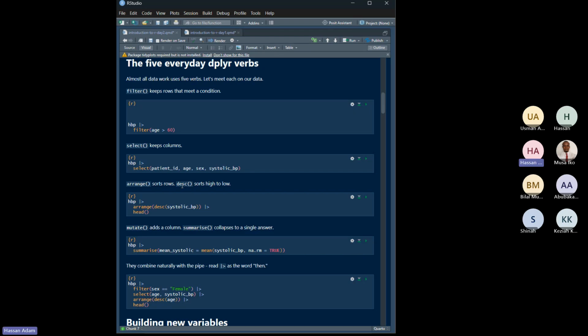Then you can add group by and arrange, because even in the previous example, you saw how we have been using the filter and summarize functions. Okay, let's look at the filter. So filter is used to select observations. That's rows. So it's used to filter from rows, to select observations from rows.